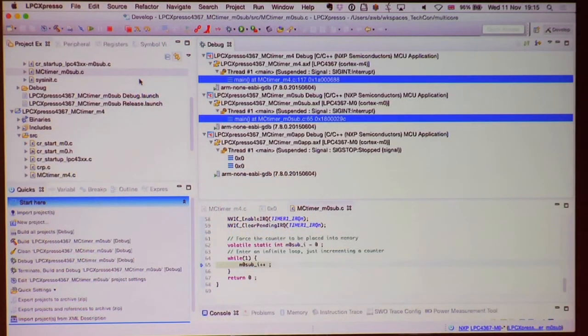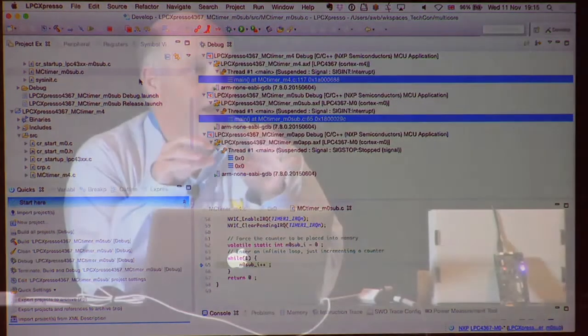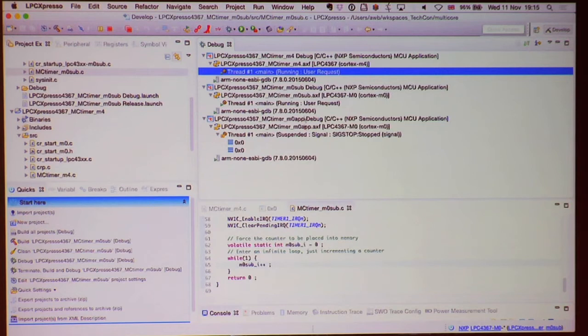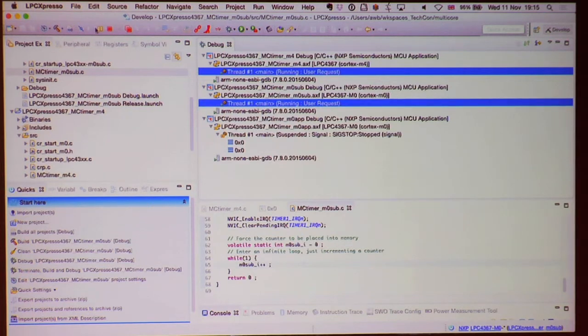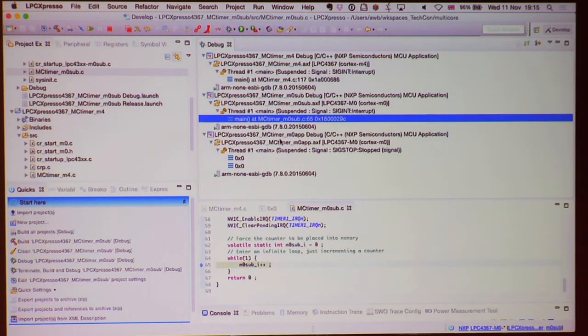So I can do things like setting both of the MCUs off to run at the same time. There's no synchronization between the actual 2 things. We can do this in hardware, but we can synchronize from the software point of view. So I can set both of those off at the same time. Similarly, if I select both of them, I can pause both of them at the same time. So we've got the ability to synchronize which one is running at a particular point in time.